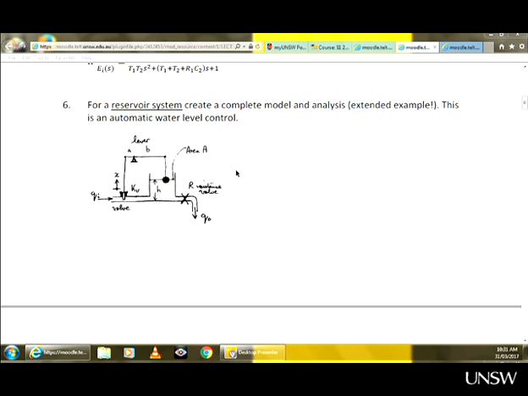So this float acts as a sensor because as height changes, this float moves up or down. This lever here, so if the float moves up or down, this point here moves down or up. As this point moves down or up, it controls the valve, which in turn controls the flow in. So if your height is exactly what we wanted, then we will maintain constant QI, constant flow in. If height drops, then this valve will open a bit to allow more flow in to increase the height back to what we want. Or vice versa, if you have too much water, if height is higher than what we need, through this lever, this valve will close a little bit to reduce the intake of water and to maintain the desired height. Okay, so this would be an example of a control system.